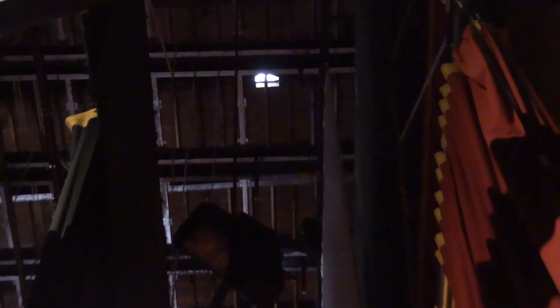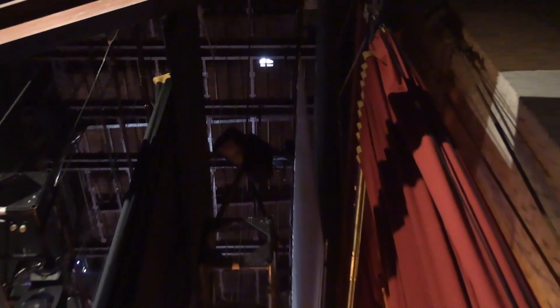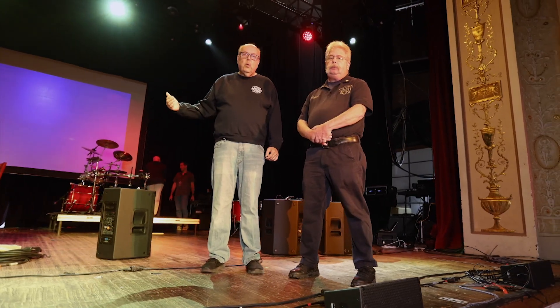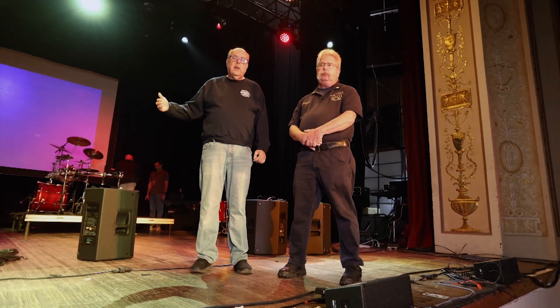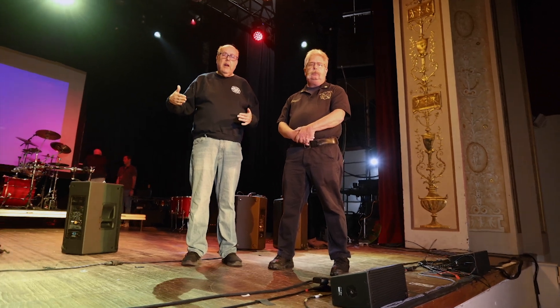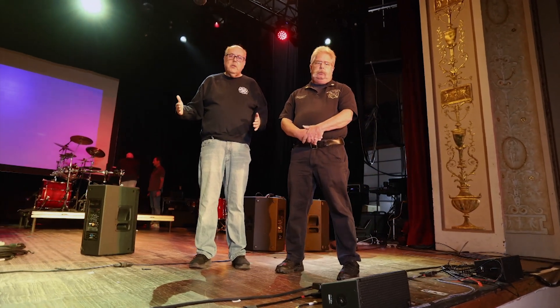Some other features that you might find not only in this theater but in other theaters of this age would be smoke and heat vents up on the roof of the stage, to allow smoke and heat to be vented out and prevent it from going out into the audience. You'll also find that all the individual storage areas, dressing rooms, and similar spaces behind the stage are all going to be sprinklered, with some level of fire resistance built into those rooms themselves.